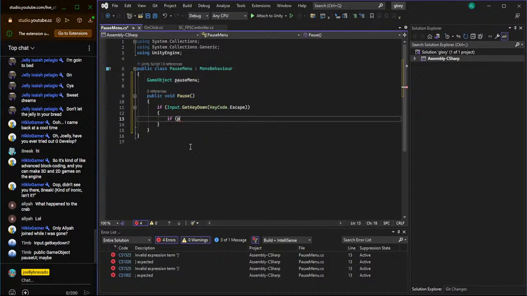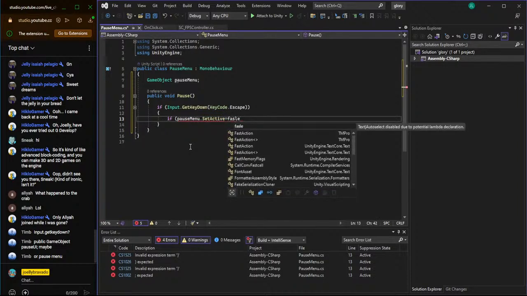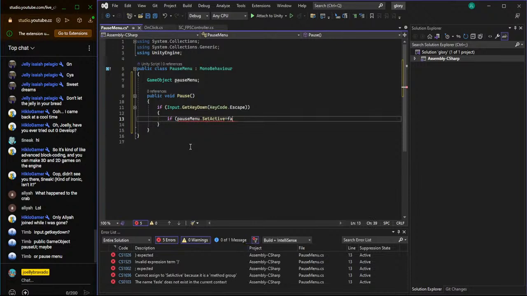So if pause menu equals, if pause menu dot set active equal false. No, that ain't right. If okay, pause menu. Okay.